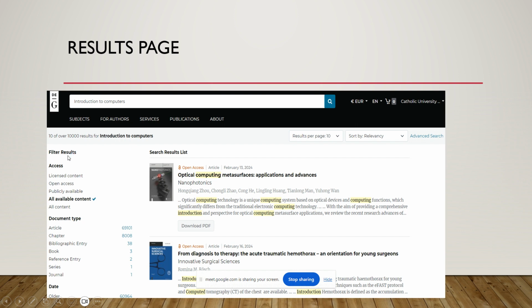It's the same, but they might be different. For this one, for example, you can refine your search using open access, meaning it will give you things that are only open access, or you only want articles. If you want articles, you just click on articles. If you only want journals, or if you want a book, the common thing is they have this filter on your left side. Depending on what you're looking for, you can just click on each of these, and then you are good to go.